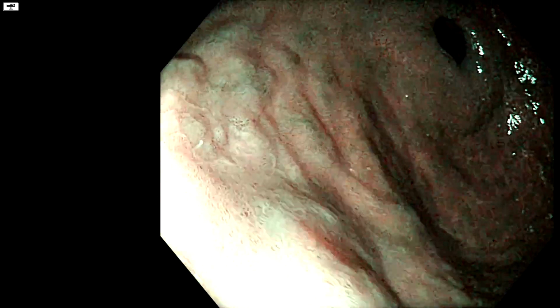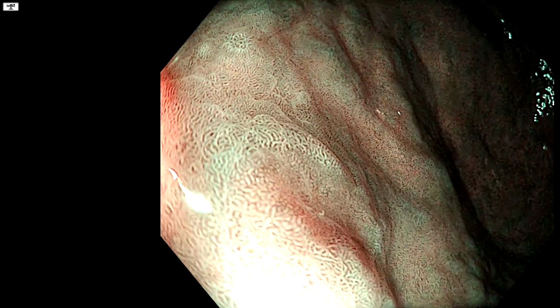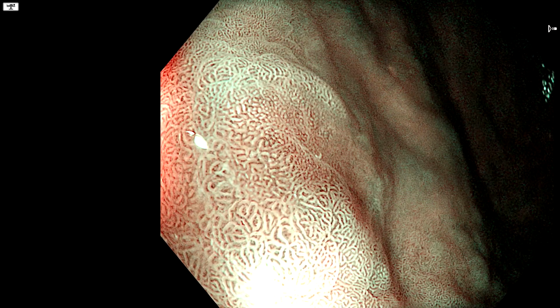So let's go and have a look at that. And we start to see maybe that this is a little different. Right now we're not using a cap, but if you look around the surrounding here, most people are not using a cap, so I'm not going to use one here for now. You can see the standard appearance of, maybe a little bit inflamed, gastric mucosa. And in the middle it's something different.